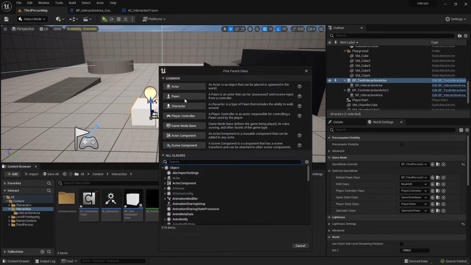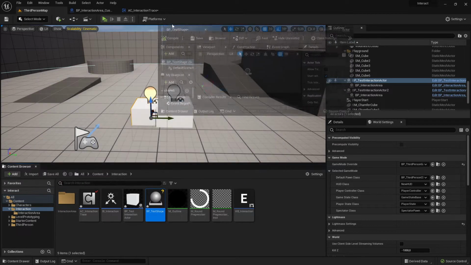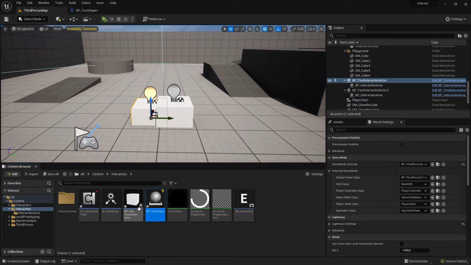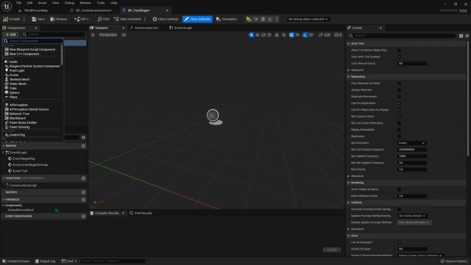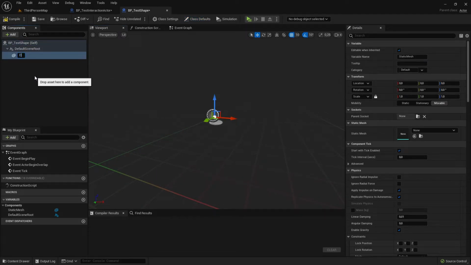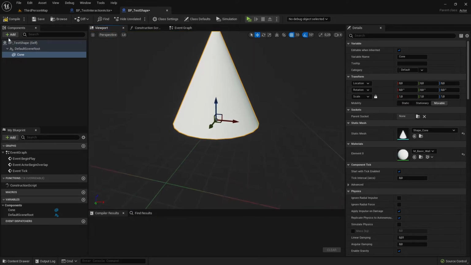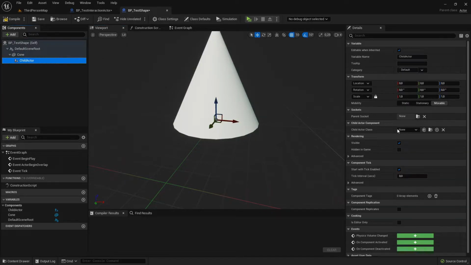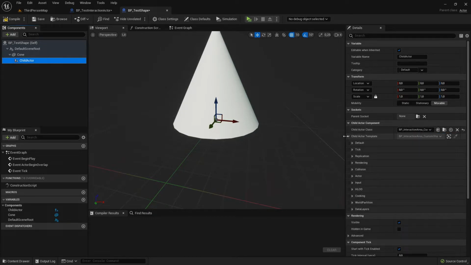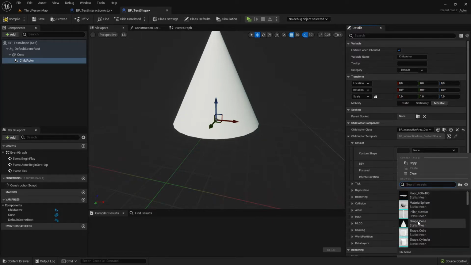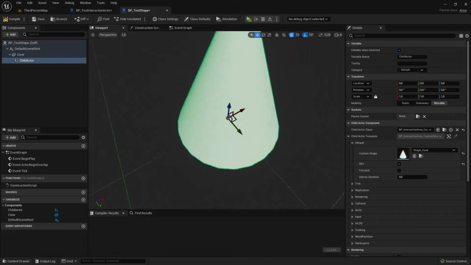So let's create here our new actor BP test shape. In here we close the other two and also open the interaction test actor. So let's go to our test shape here we've just created. I will add here a static mesh. We will name it cone and select a static mesh here, shape cone. Then I will add child actor, and we'll select here as child actor the interaction area custom shape. Then expand it, select here the shape cone and enable dev. And then you will see the green overlay goes around, it looks nice and should be a good interactable.